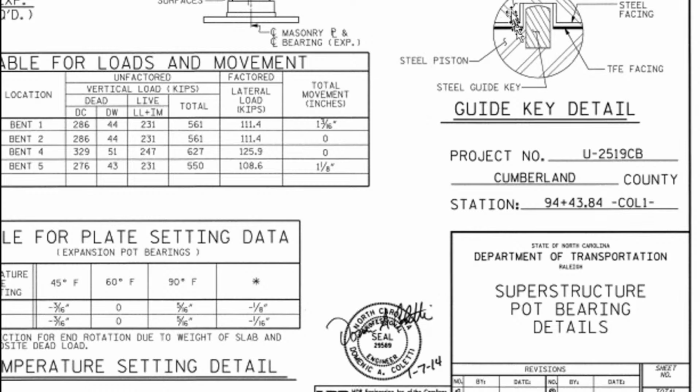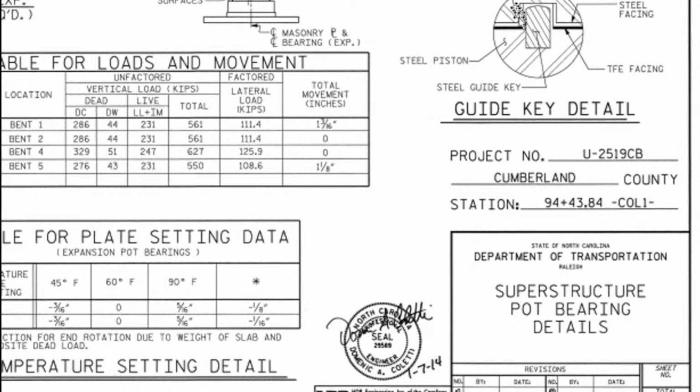So there is a piston and steel top plate. So in order for the steel piston not to be derailed, there is a key so that the piston will always move in that specific orientation because of this key. So TFE facing, meaning this is the plastic or polymer component. Stainless steel facing, so stainless steel is there. This is the TFE. TFE is polymer.